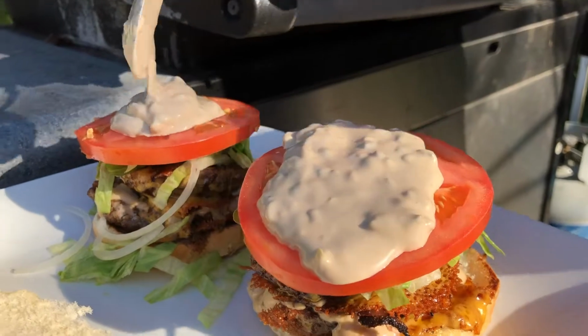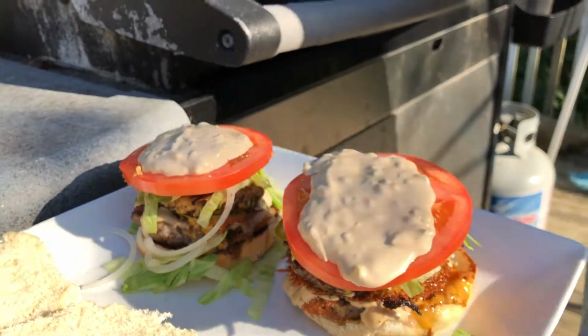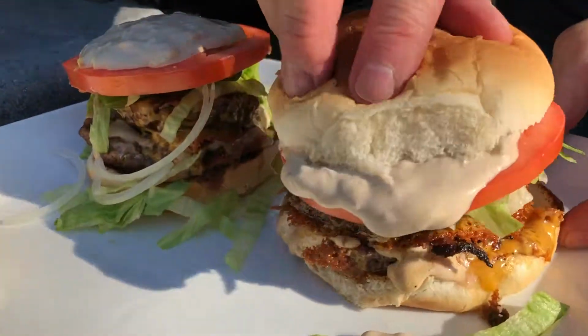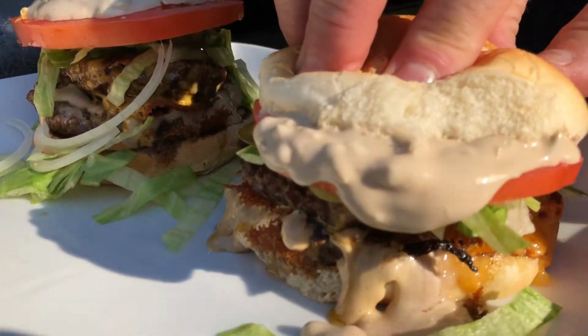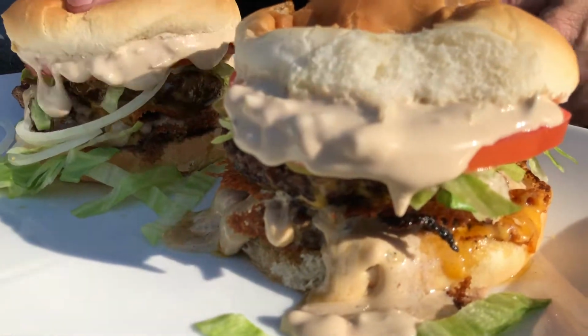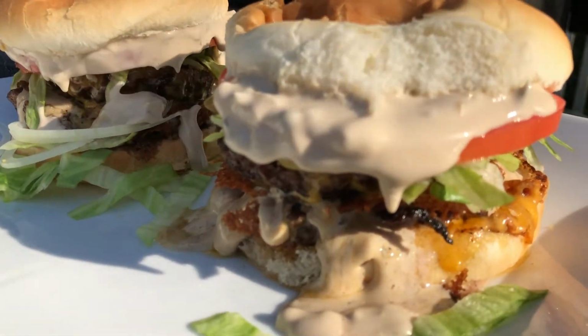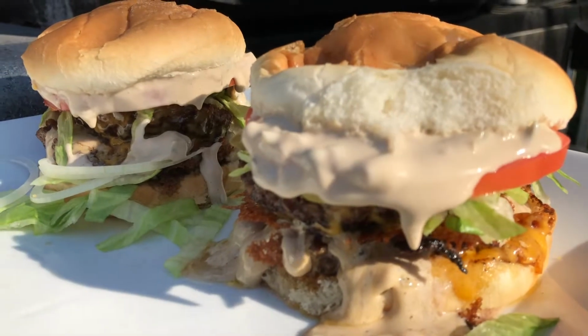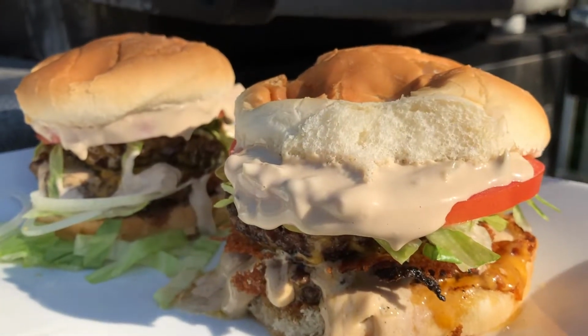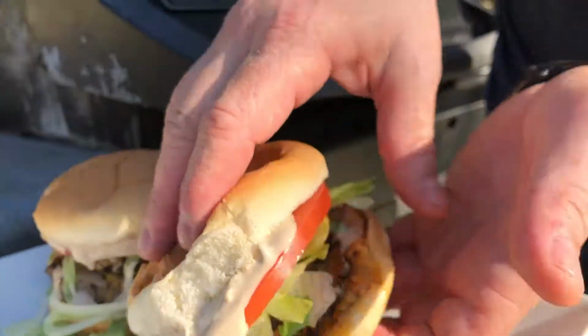All right, guys. Top, now let's take a look at this. All right, mash that thing down. Look at that. Tell me that it's not juicy. Tell me that we destroyed this patty because we put it on all over the place. Yeah, it's fan-freaking-tastic. Now, I would cut one of these in half if I could, but I forgot to bring out my knife, so we're not gonna do that right now. What I'm gonna do is take a freaking bite because this looks just absolutely delicious.